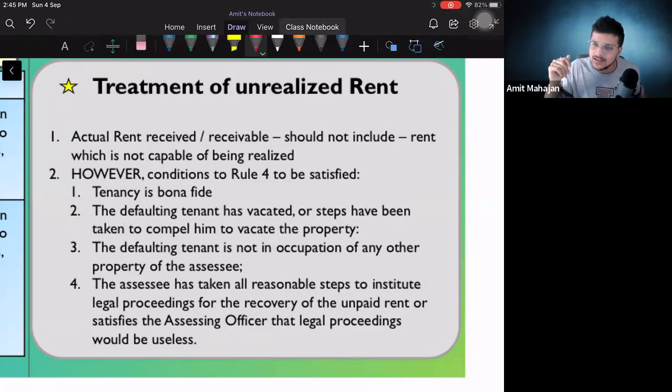Because हम लोग क्या करते हैं, unrealized rent reduce करने के लिए, deduction करने के लिए allow किया है, then what will you say? Amit, do one thing, don't pay me the amount. You will show it under unrealized rent and you will take cash from me. And you will go and say to the government that you never got that amount from Amit Mahajan. That is why I'm deducting that amount from my actual rent. समझा लॉजिक? समझा कि कैसे तुम लोग करते? That's why इतने सारे उनके कंडीशन है.